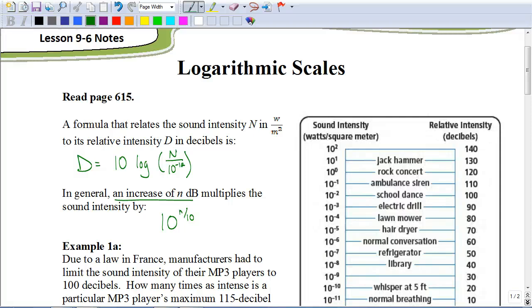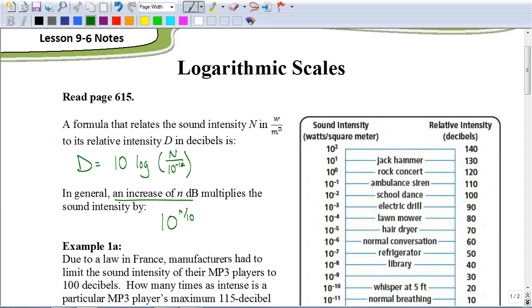Okay, so in the previous lesson we talked about logarithms and were introduced to the concept. So hopefully you're understanding those after working on your assignment. But today we're going to be looking at two specific areas dealing with what we call logarithmic scales. This would be where we would apply logarithms.